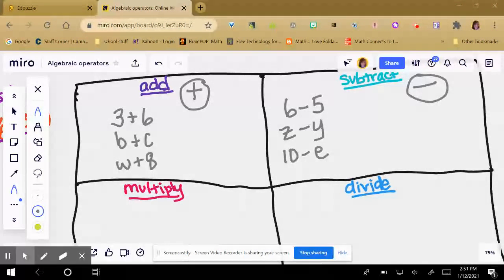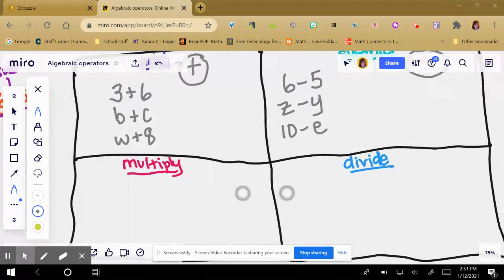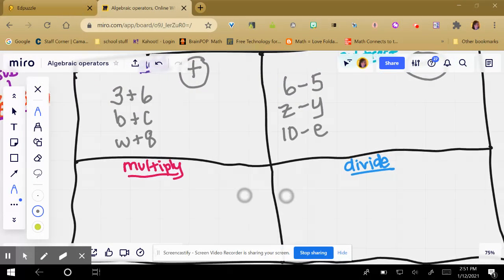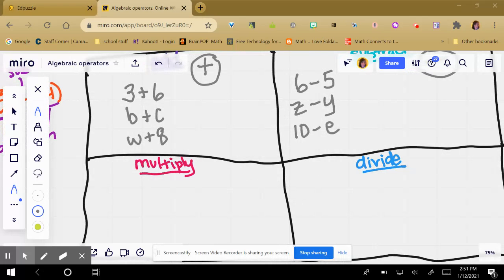Okay, but now it starts to get a little bit trickier, right? So when I want to multiply, what ways can I show multiplication in algebra? Go ahead and answer that now. All right, even though we don't use it anymore, I'm going to go ahead and put an x here for multiply, just because it's easier to show that symbol. So here are the ways that we show multiplication in algebra. We do not use this x here to show multiplication, because x is a variable and it would get very confusing.